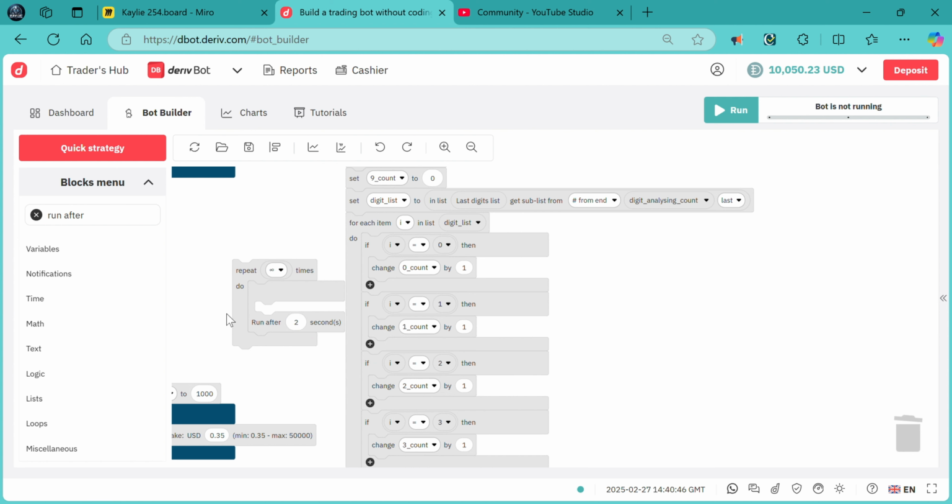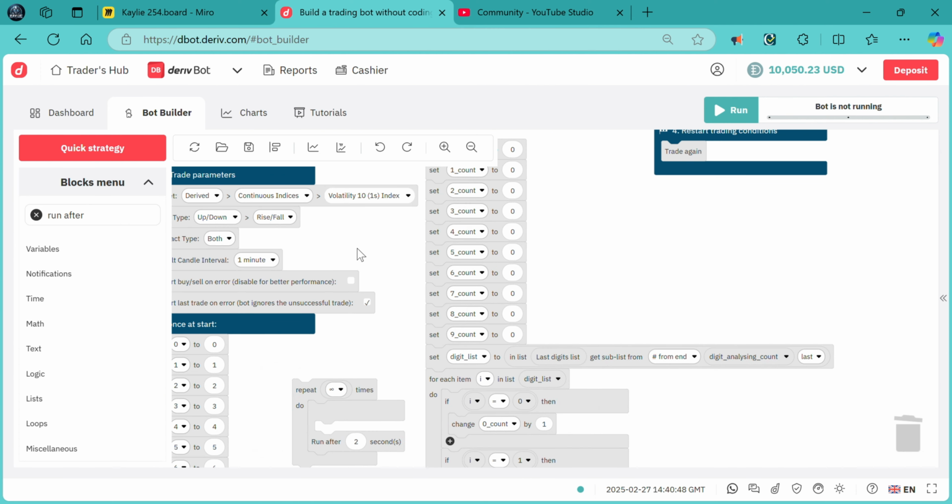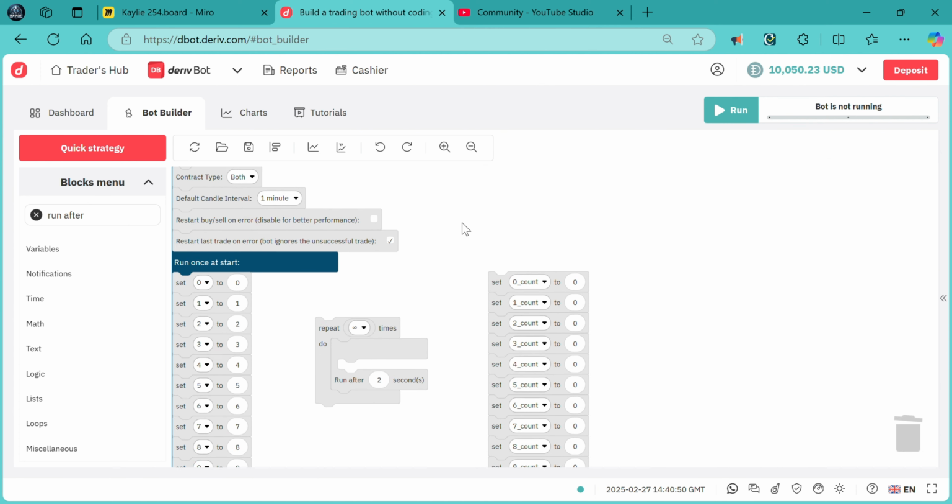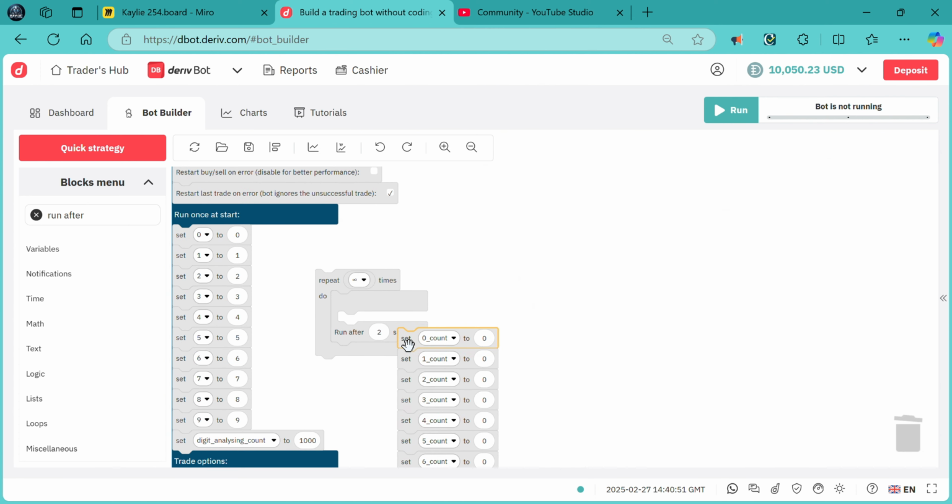Then we need to attach our long block to this point right over there. So we will attach it to the trade options like this. You can collapse it so that it becomes a small block. Then change to digits. Then you can have matches and differs, and we run our bot and see if it will calculate the percentages.